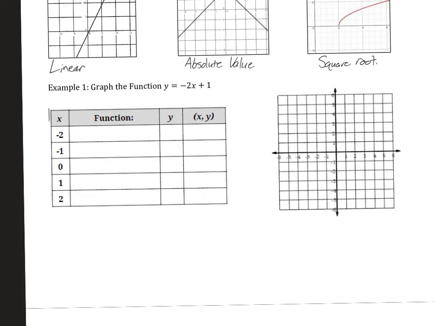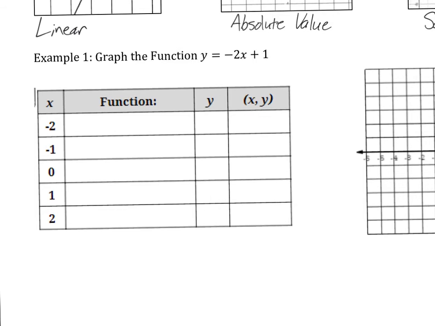So looking at this, just like before, remember where we did input, output, and then the function rule? This is the same thing. So your input is x, my output I haven't figured out yet. My function rule is this equation that's right here. So I'm going to put -2 in parentheses instead of x, I'm going to put in that -2 plus 1. So -2 times -2 is 4 plus 1, which is 5. So that tells me I'm going to put a dot at -2 comma 5.